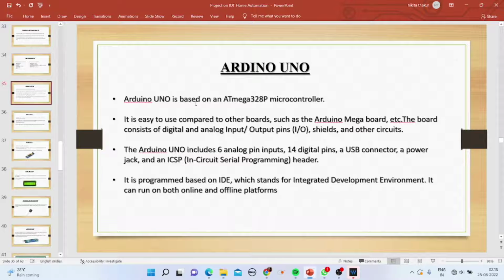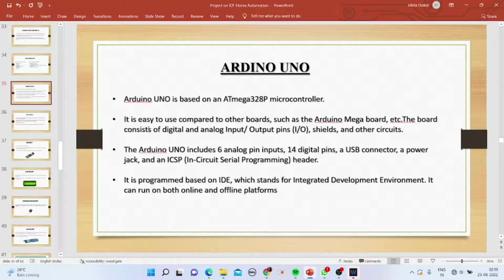The first component required in this project is Arduino Uno. Arduino Uno is based on an ATmega328 microcontroller. It is easy to use compared to other boards such as the Arduino Mega board, etc. The board consists of digital and analog input-output pins, shield and other circuits.